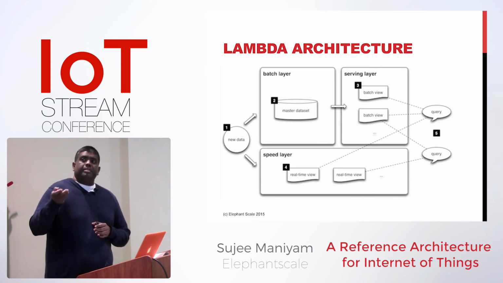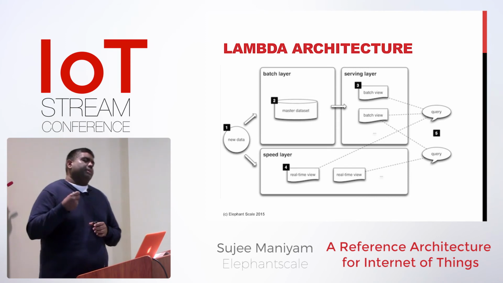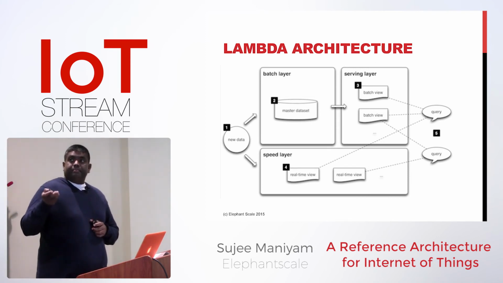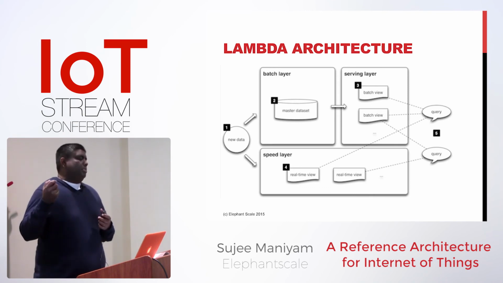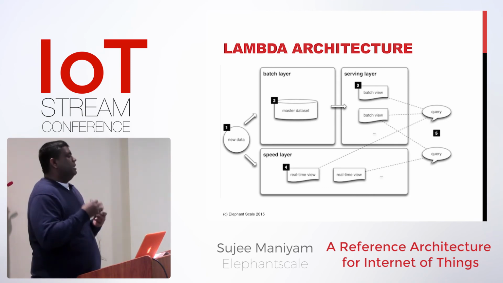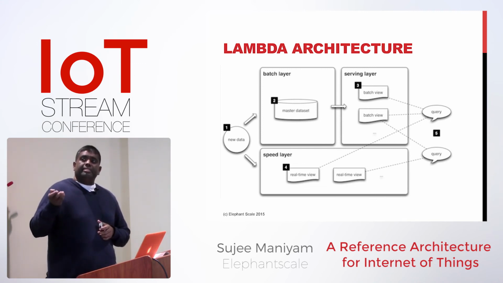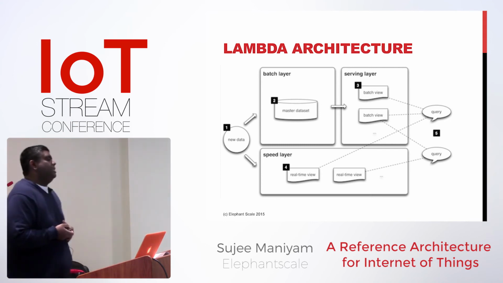And this powers batch views. For example, it could be something like our analytics queries. What's the average temperature for a zip code? Pretty much anything you want to aggregate over a large amount of data, you will do by this layer. And some other queries, you can see this query, for example, is going to both real time and batch. Because for some queries, you need to query both layers and aggregate the results.